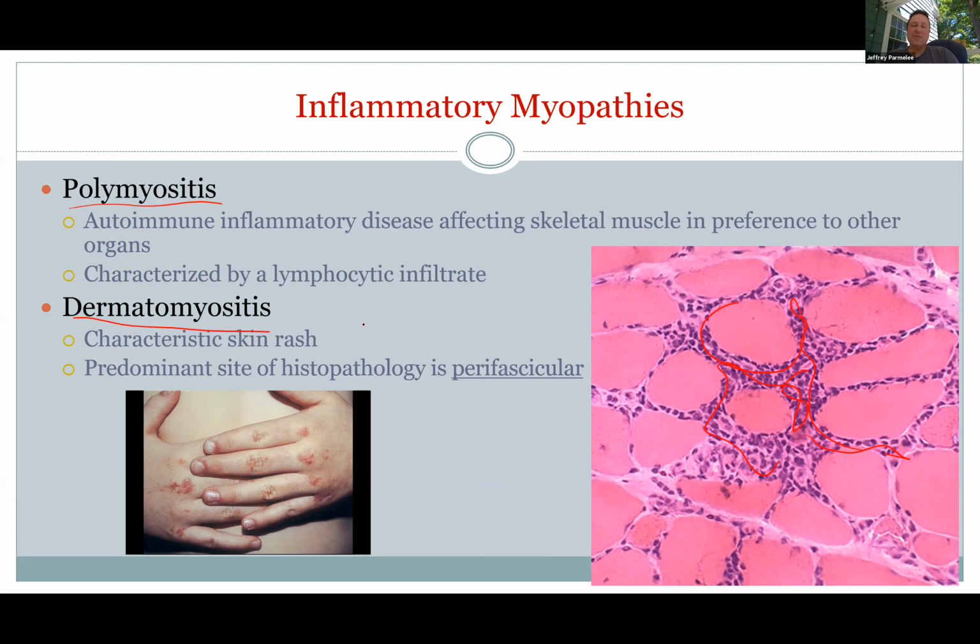Dermatomyositis is when you also have the skin rash involved too. And usually the inflammation is not between the muscle fibers, but in the perimysium or epimysium, just underneath the connective tissue layers. But there are a lot of commonalities here. They're just two autoimmune diseases of muscle.